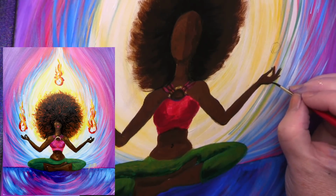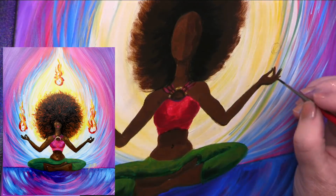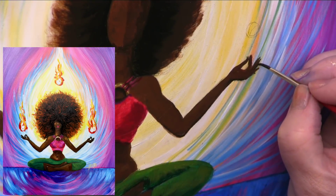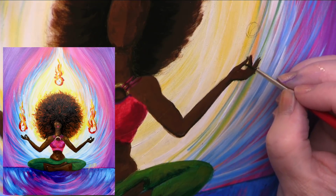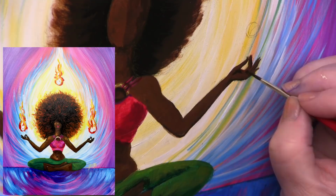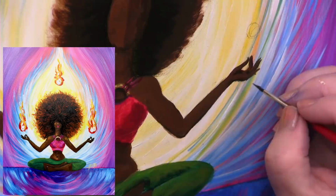So what I'm doing is I'm creating a shadow. I've mixed my black and my brown, and I thinned it with a little bit of water so it flows off my brush. I'm just coming underneath here, very lightly. And then this finger. So you can come to the back of that finger, underneath the thumb. I'm going to come right in that center of the hand, and then across here, just so we can see those shadows. You gotta see the shadows.